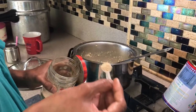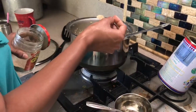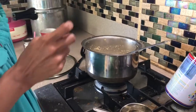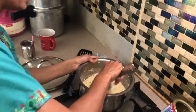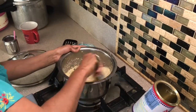You have to put a little bit of cardamom powder, which is also called elaichi powder, in the batter. And I put a little bit initially a little while ago, and now I'm adding a little more. So mix it. Again, it adds a nice flavor and aroma to the whole dish.